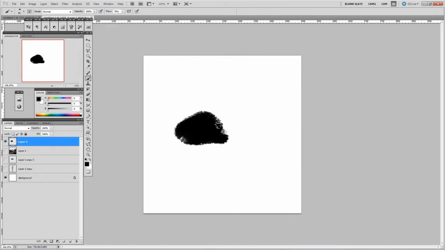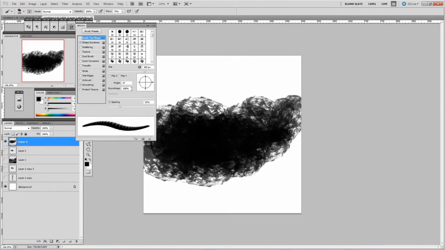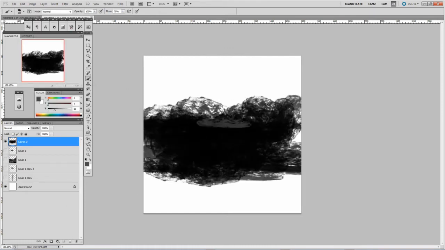So if you're painting rainforests, you're going to be painting more ferns and things, so make some fern custom brushes. If you're painting tropical, you're going to be painting a lot of palm trees. So just come up with different brushes for the different problems you're trying to solve and the types of environments.